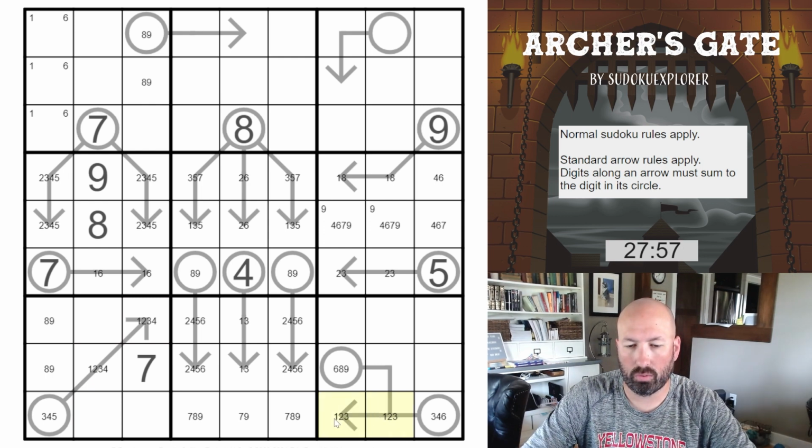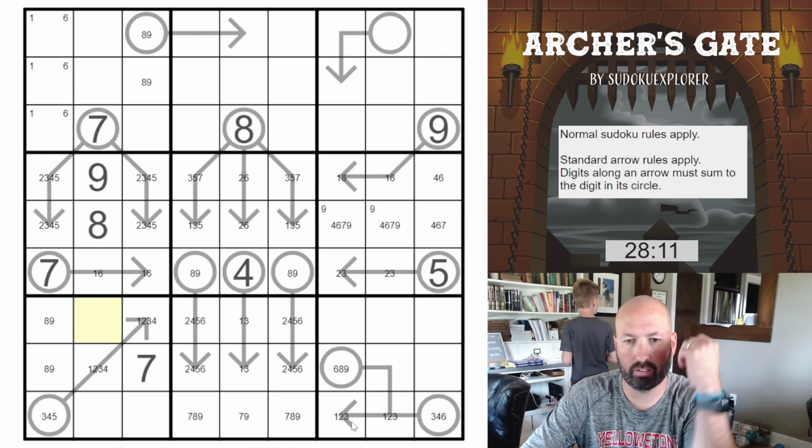Now we know 1, 2, 3 works. 1, 3, 4, I'm pretty sure we did that too. 1, 3, 4 would leave 2, 5, and 6 over here. So 5 with 2 and 6, and this would be 1 and 4 and 3. Yeah. Okay, so that still works.